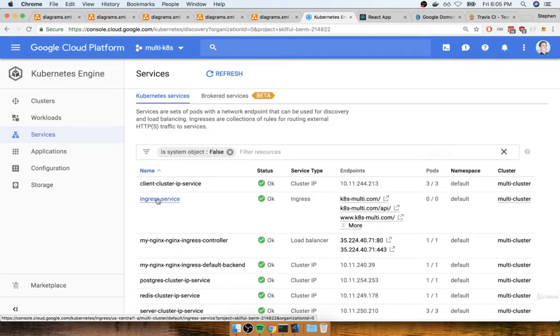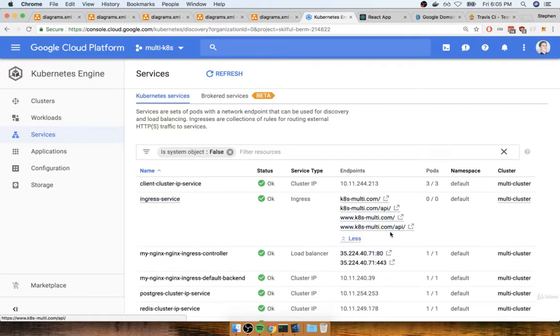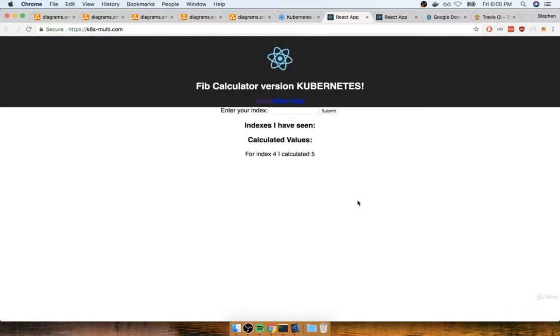might notice that on the ingress service, we see a couple of different endpoints that exist. So each of these different endpoints now represent the different routes that our ingress Nginx controller is going to handle. As a quick test, I'm going to try visiting the first link right here that's going to take me to k8s-multi.com. And when I go there, sure enough, I see our updated version Kubernetes, and I've got that nice little green HTTPS on the left-hand side. So it definitely looks like this worked successfully.